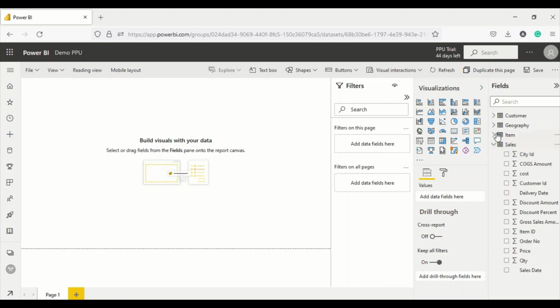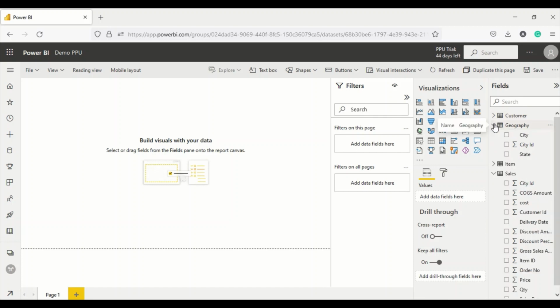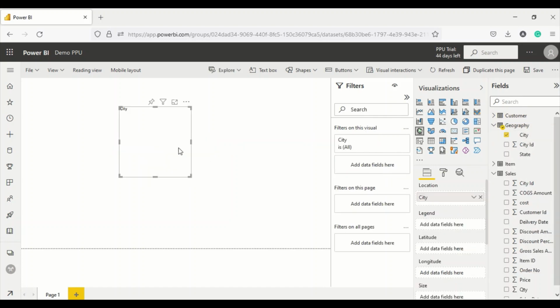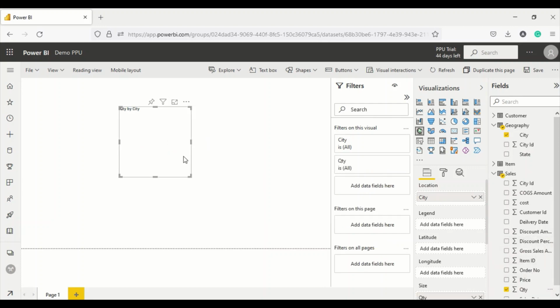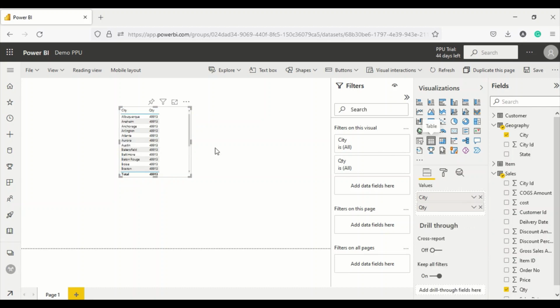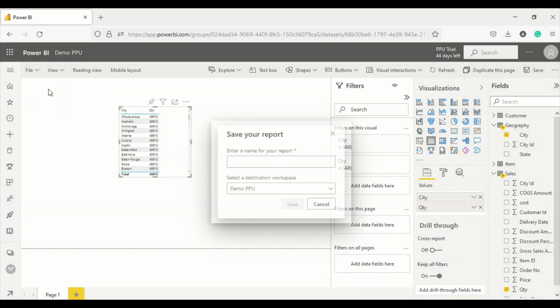And I can go ahead and create a report here. Now, one thing which I forgot is I forgot to join all of them. So when I create a report and when I drag it, it should give me all Cartesian. So everything is Cartesian. But what we are going to do is, let's save this report as it is.